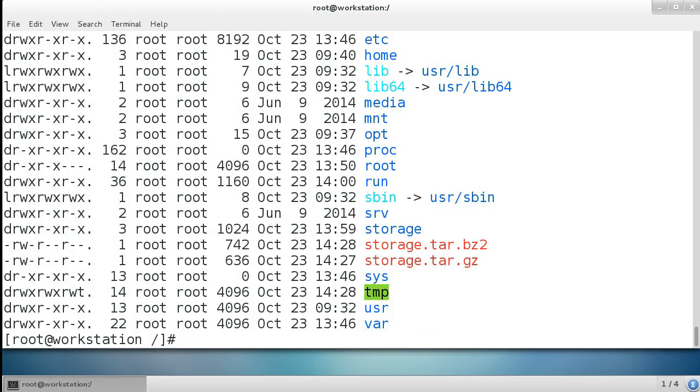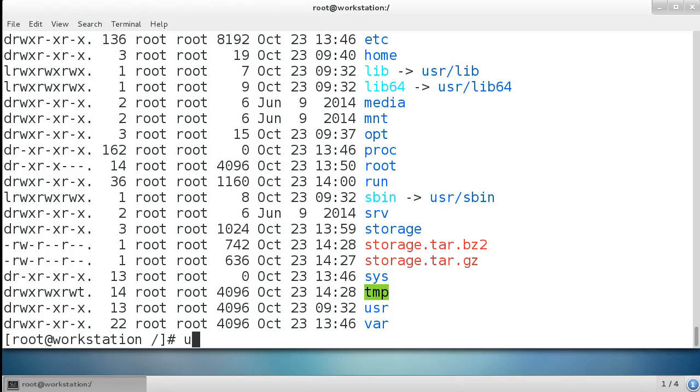So I can take a look at this directory. I can see I have a storage.tar.bz2 and a storage.tar.gz. You can see that the GZ is currently compressing smaller than the BZ2. Sometimes BZ2 is smaller, sometimes GZ is smaller. It doesn't really matter. They're both the same data, and so you can use either. All right, now it's backed up. We're safe. We actually have two backups, but we're safe, and we can go ahead and move on.